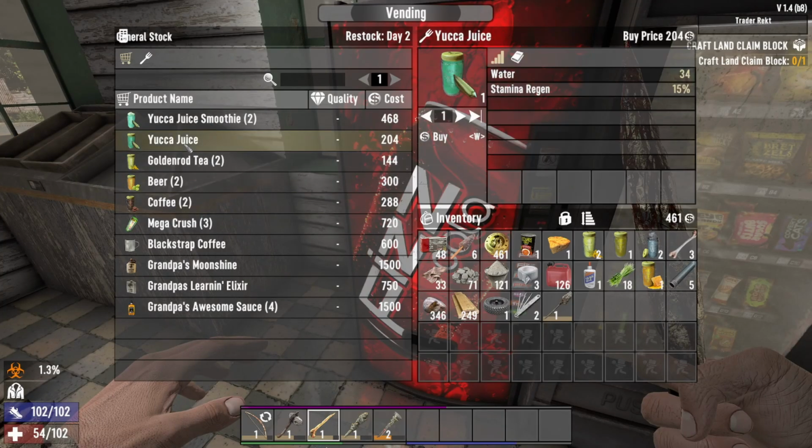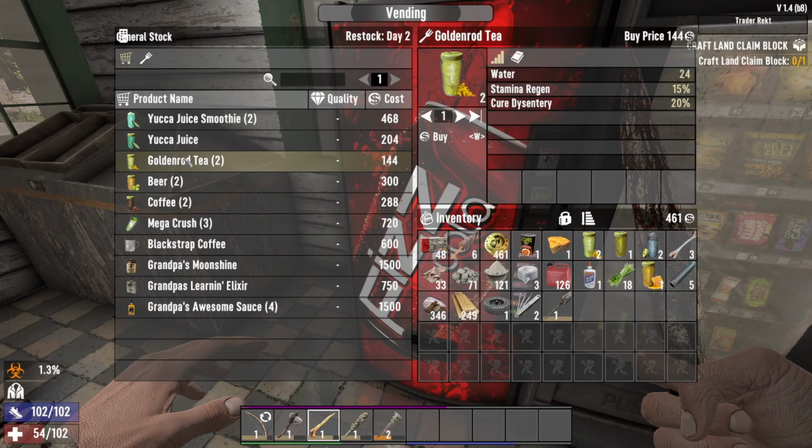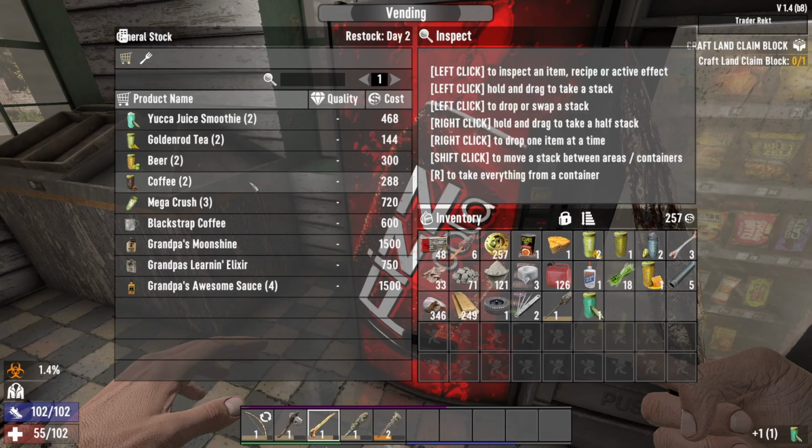Alright. Yucca juice. Blackstrap coffee is always good. I'm looking at the water regen. This water regen is amazing. Gives you like 80. Also stamina regen, cold resist, food, health. I'm like 7 short though, which is very sad. I'm gonna go for this one though. Can I buy 2? Oh, they only have 1. Okay.